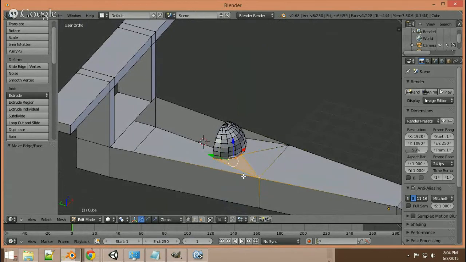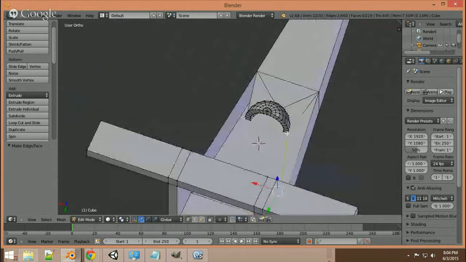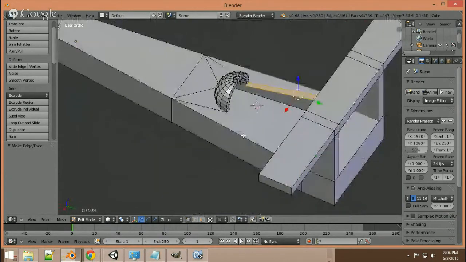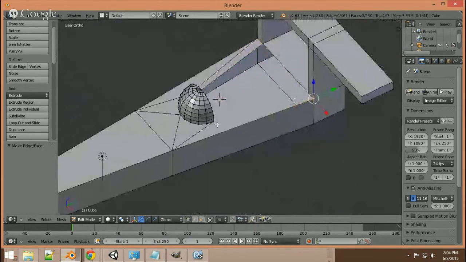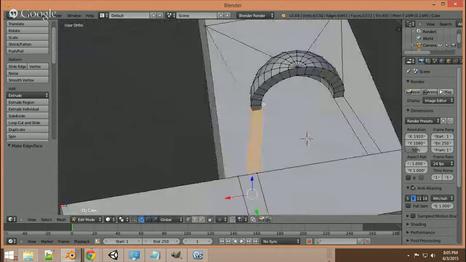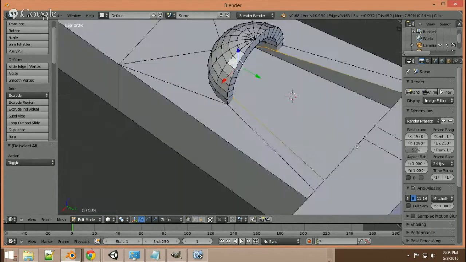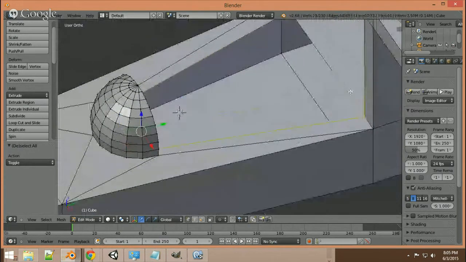Oh, yeah, that's fine. And then we can take there, there. Then we need to get all those on the inside and connect them back to there.